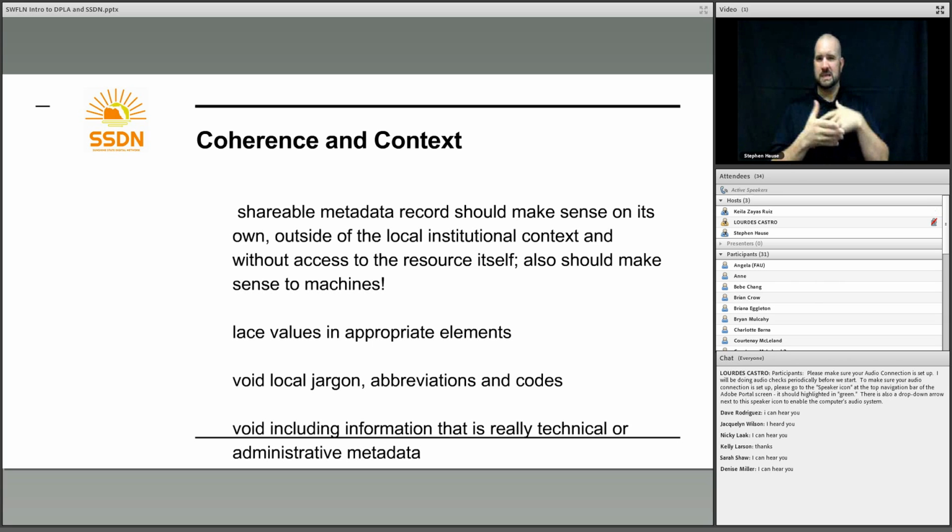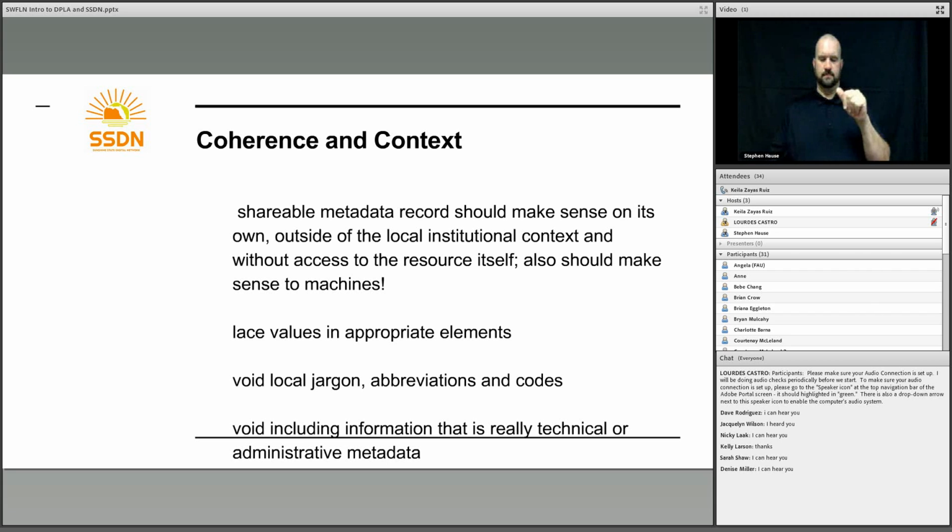And you should avoid including information that is really technical or administrative. While it might be really important for us to know what DPI that was scanned at, it's not necessarily relevant to the user and shouldn't be shared in the larger context of DPLA.